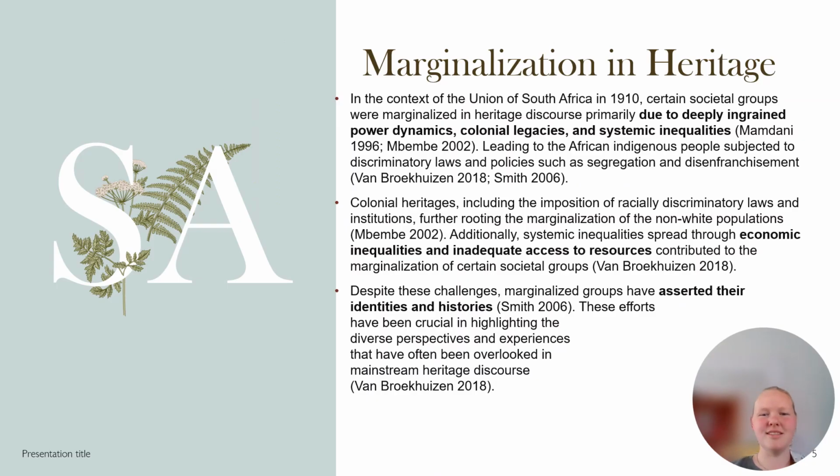We will now discuss the marginalization in heritage. In the context of the Union of South Africa in 1910, certain societal groups were marginalized in heritage discourse, primarily due to deeply ingrained power dynamics, colonial legacies, and systematic inequalities. These factors perpetuated the marginalization of indigenous African populations who were subject to discriminatory laws and policies, such as segregation.